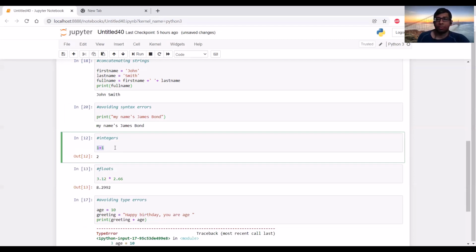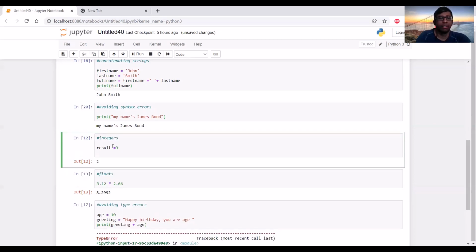For example, 1 + 1 is equal to 2, or you can define something as you have done for the strings. For example, result is equal to 3, and we can print the result.